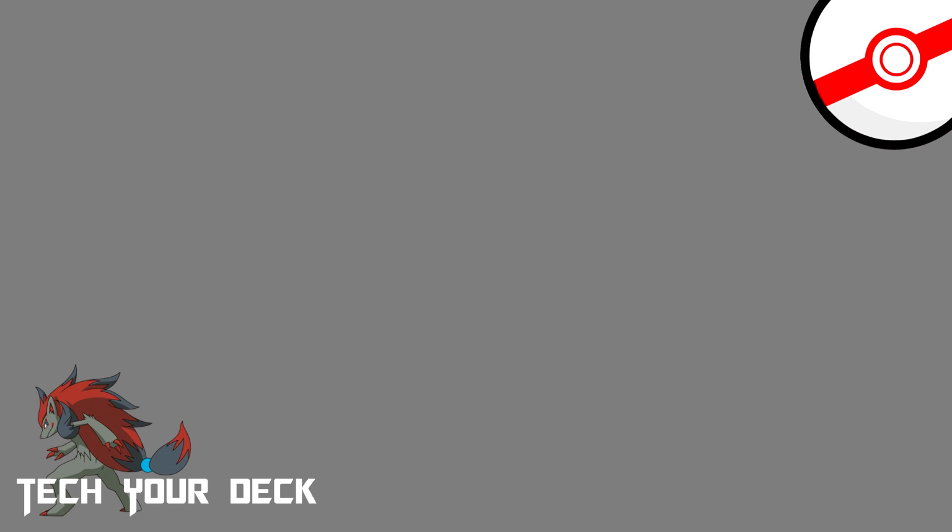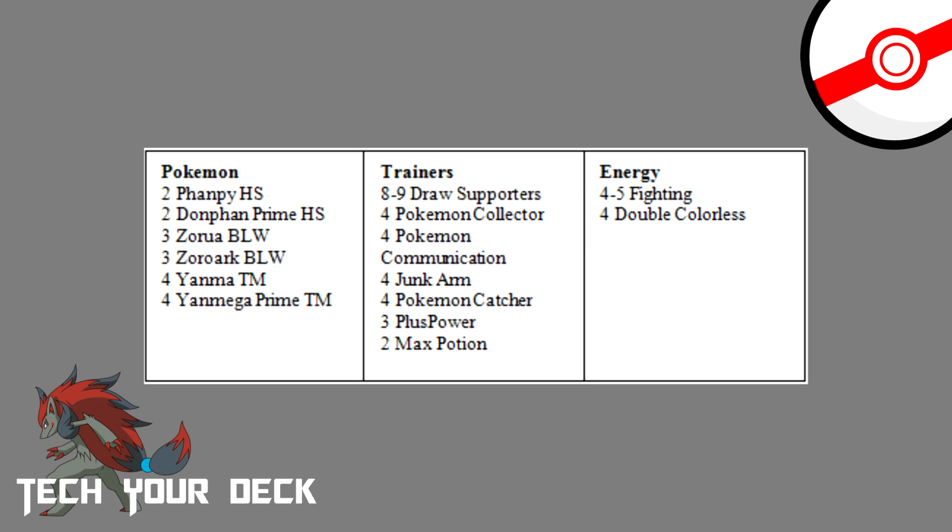Here's a skeleton list for you to start from. This gives you 4 to 5 cards left to fit in. You can also change up the lines for the Pokemon, slim the line of one to beef up another, and I recommend you try it out yourself to see which lines work best for your personal playstyle.